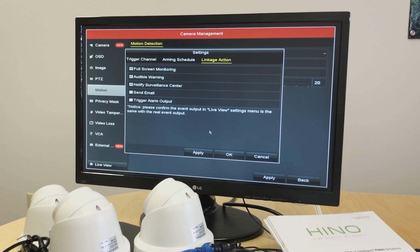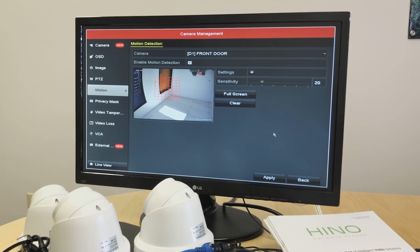Again, to set up Guarding Vision, please find our video on Guarding Vision setup. Email is if we want to set up email notifications. Trigger alarm output is if we have any alarm devices connected to the NVR. We can get a notification on the NVR. That's about setting up motion detection.